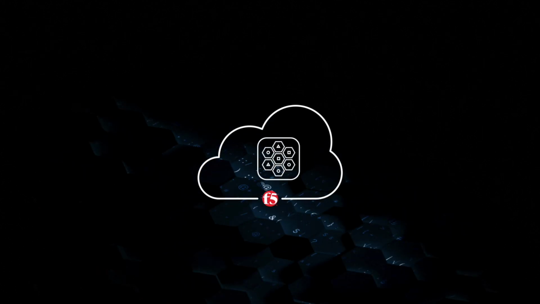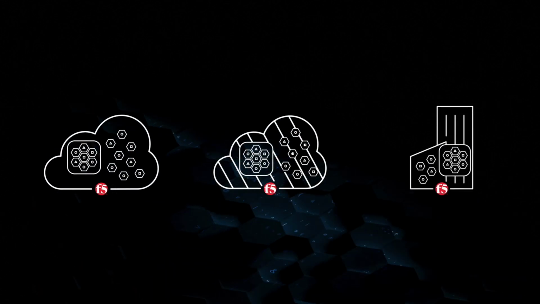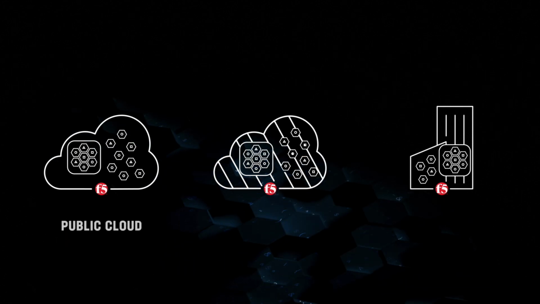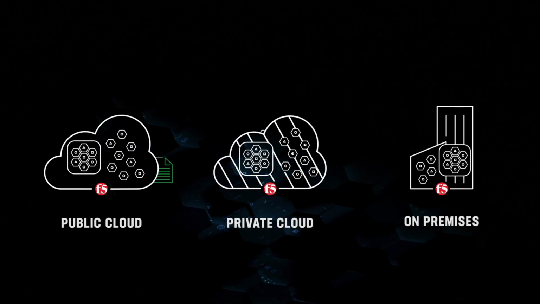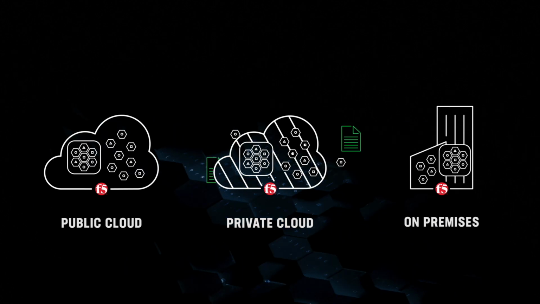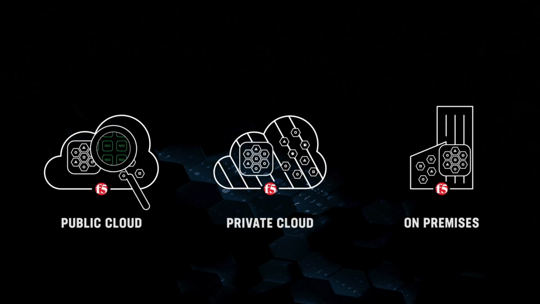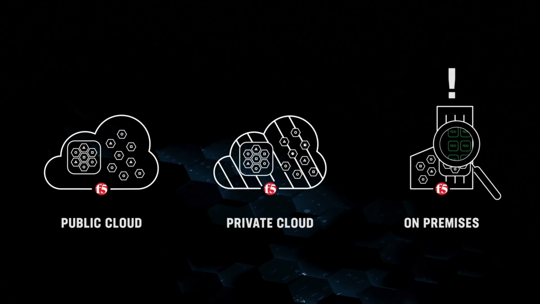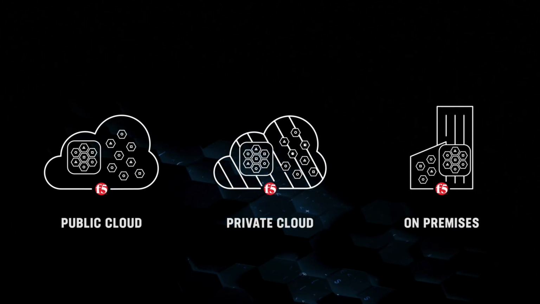F5 solutions support any type of application, from legacy apps you've migrated to the cloud, to dynamic microservices operating within container environments. Plus, they work across hybrid cloud environments, so you have complete architectural freedom. Whether you're expanding in the public cloud, private cloud, or on-premises, you'll be able to repurpose existing services and policies to streamline app migration with consistency. And with centralized management, unparalleled visibility, and advanced analytics across your application portfolio, you can troubleshoot and resolve app issues faster, getting your apps back online before anybody notices.